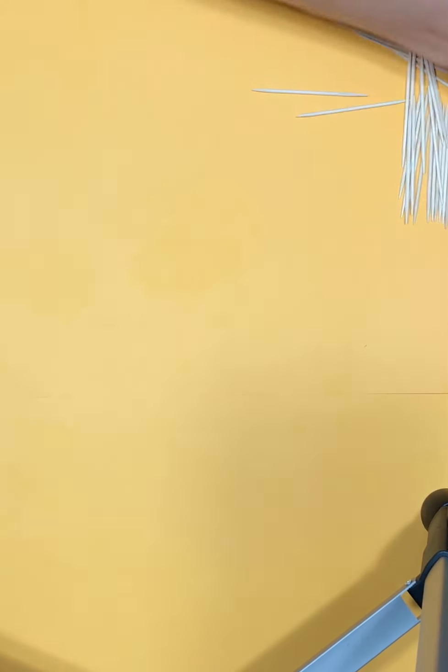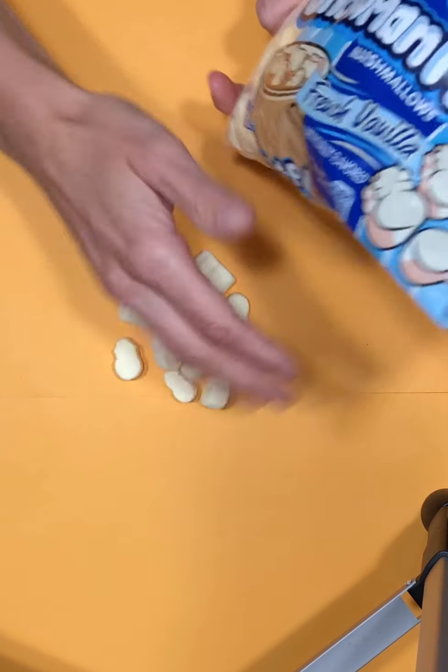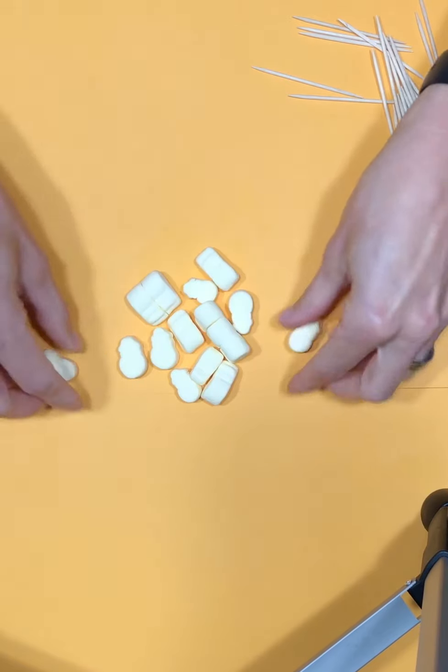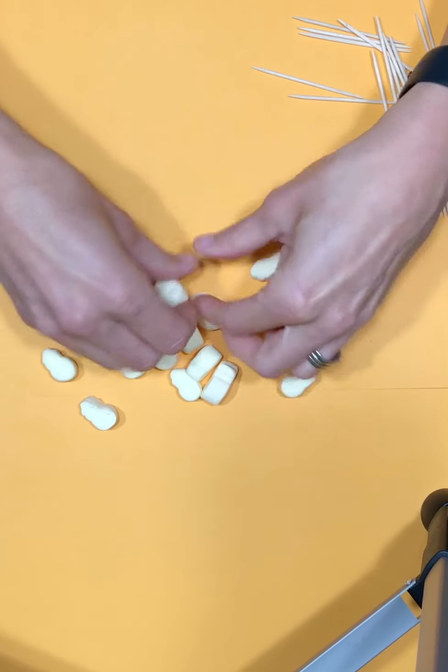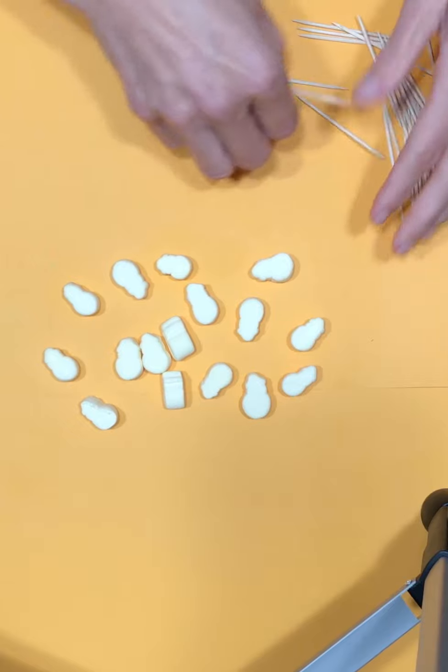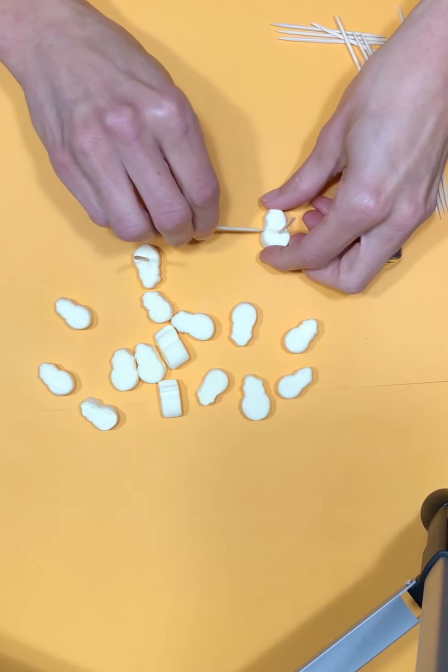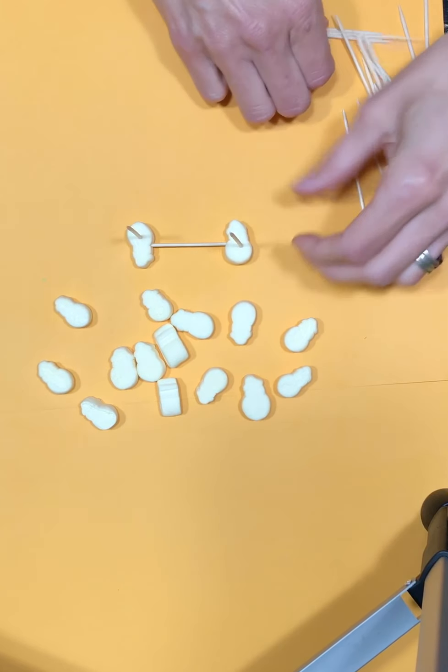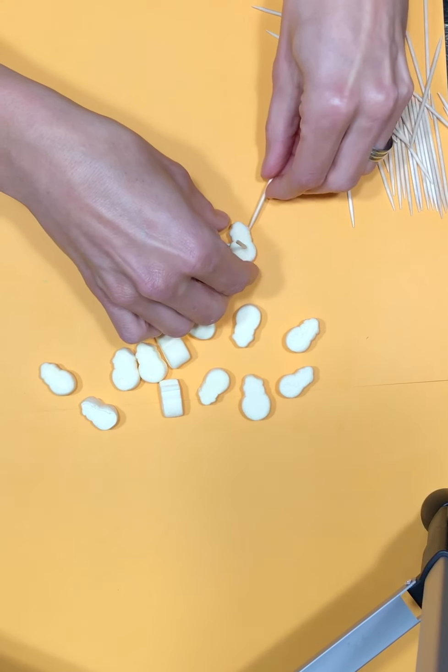We're gonna try a different one. The next way you can do this is with some marshmallows. It just so happens the only marshmallows I have at my house happen to be vanilla flavored snowman, so they're not the typical round ones. It's up to you what size, maybe you want to use the mini marshmallows, maybe you want to use the larger marshmallows. Now the thing with marshmallows is they're pretty soft, just like the play-doh. So again, you can choose to make your bottom, your base shape in many different ways. It could be like, again you can make it real wide. Maybe we can make this one a different shape. I'm just taking my toothpicks and jabbing them inside there.